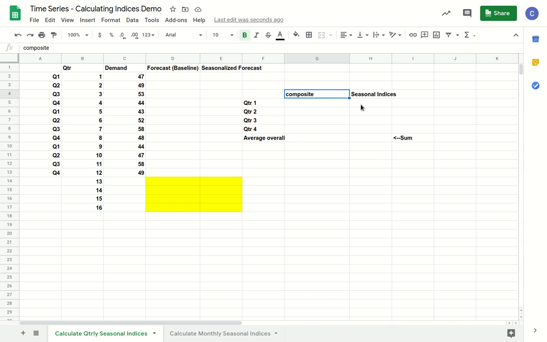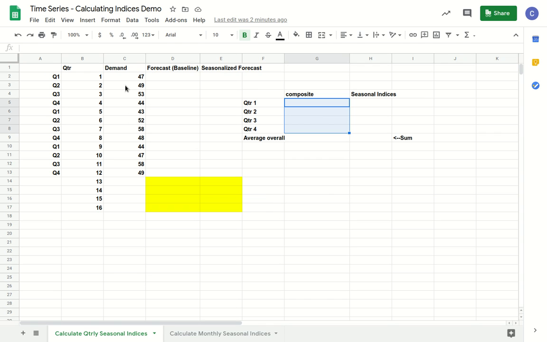So this is exactly what you want to do to come up with seasonal indices. Remember, a seasonal index is supposed to tell you how you typically do in a particular period. And since we have quarters here, our seasonal indices will tell us how we typically do in quarter 1, and quarter 2, 3, and then 4. So we'll put the seasonal indices over here after we compute our composite first. Once we have the seasonal indices, we're going to use it to do some predictions down here. Okay, this same method applies to calculating seasonal indices for any kind of period. So you could calculate the seasonal indices for, say, monthly data if you wanted to, using this same technique. Instead of having 4 indices, you would have 12 if you're doing monthly data.